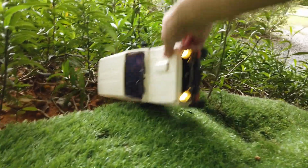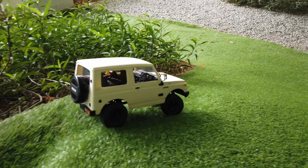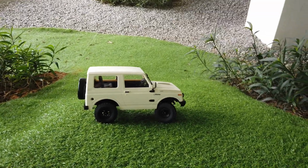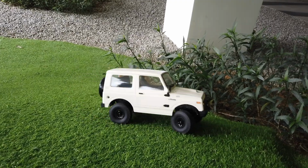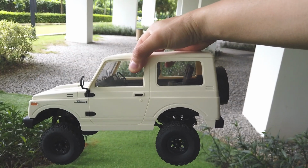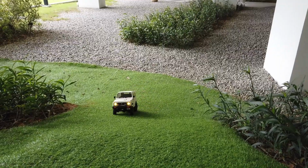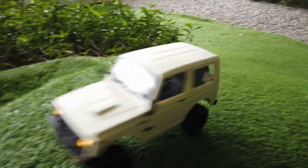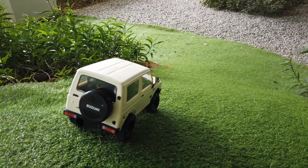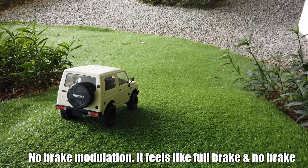Whoops! Purposely tried it. So let's try to induce rollover. Hey, it's not too bad. It's not rolling over. This is good. So you do have brake in this version. It's reverse, forward, brake. So it feels rather slow, but it's not underpowered. I let go of my throttle stick and it just slowly rolls down. I want to try if I can modulate my brake, but it seems like it's just max brake, on and off. There's no modulation on the brake.